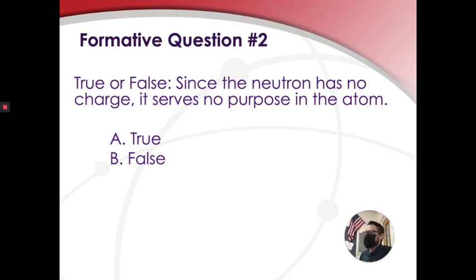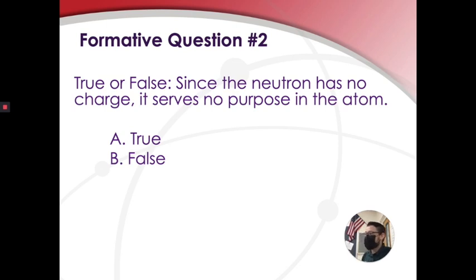And the answer comes back to that idea that like charges repel each other. So if we have a bunch of positively charged protons in the nucleus of an atom, those positively charged protons don't want to stay there. Okay, so those protons are going to try to push away from each other. So how do we keep those protons in the nucleus? We have to glue them together. Okay, and that's what neutrons are. It's kind of atomic glue. Okay, the neutrons hold the protons in place. Now, if you have a really big atom with lots of protons, you're going to need a lot of glue to hold those protons together.